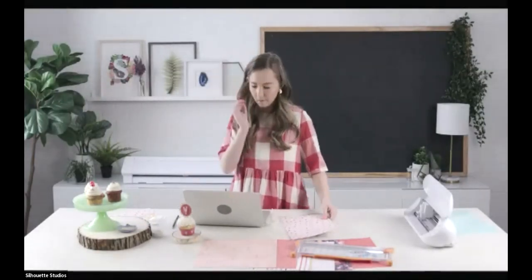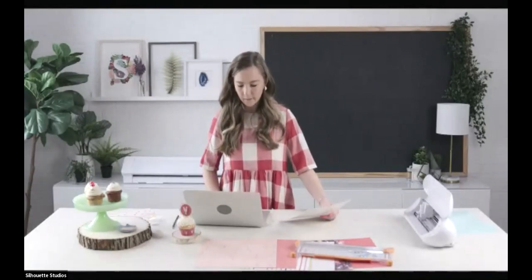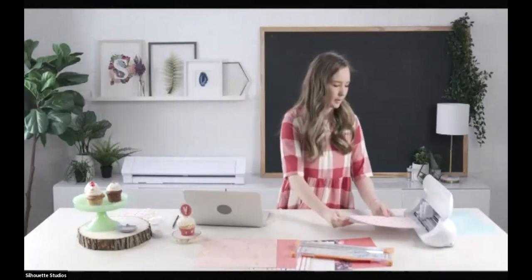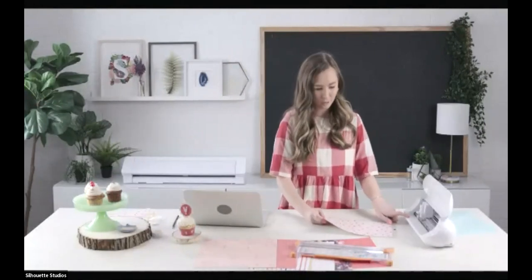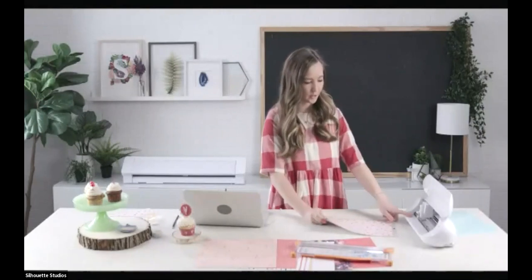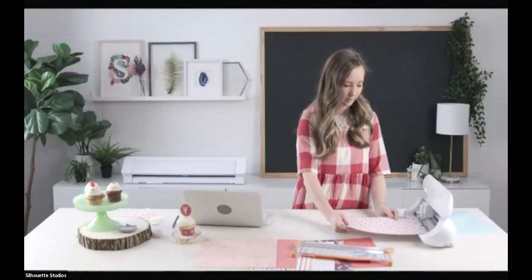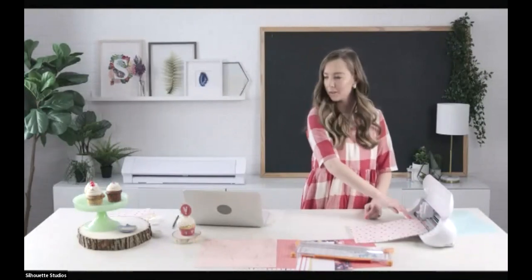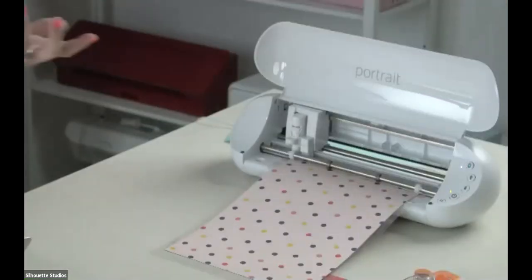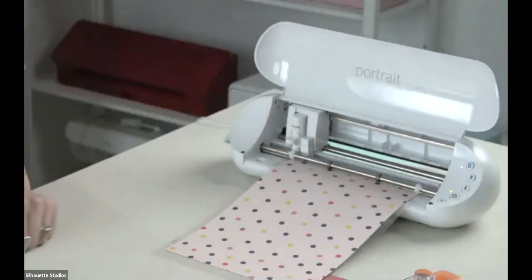Okay, so we're gonna go ahead and I'll load this into the portrait first. So one thing that I always mention when I teach with the portrait is don't load it on this first tick mark, load it on the second tick mark. That's where you're supposed to line your mat up with. Honestly, I'm not sure why there's another tick mark there because my first instinct when I was using this was to use that tick mark and it doesn't cut if you put it there. So make sure to load it on the second one.